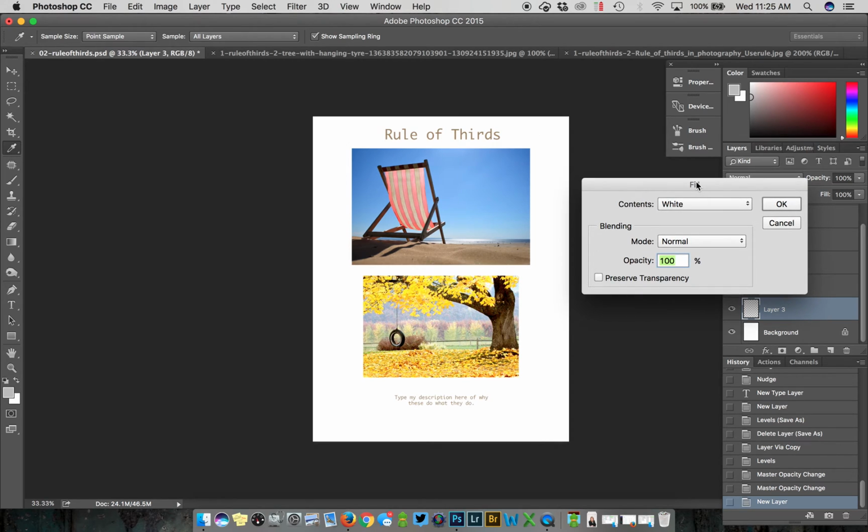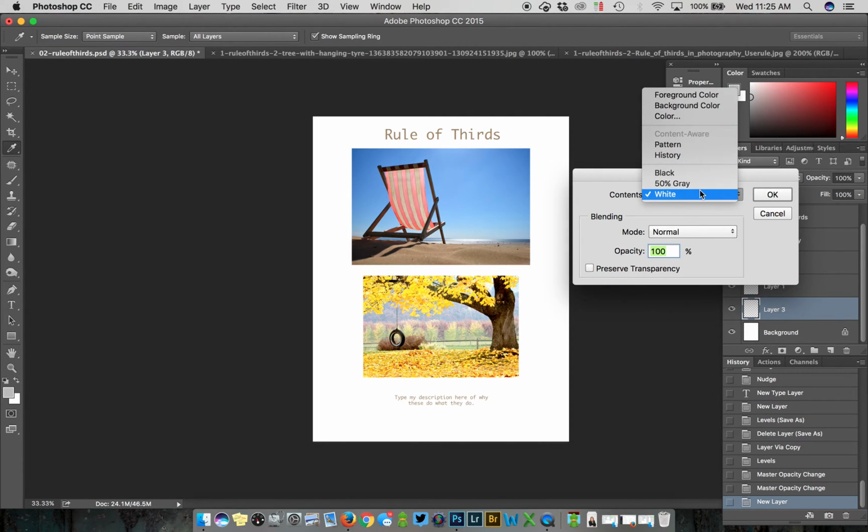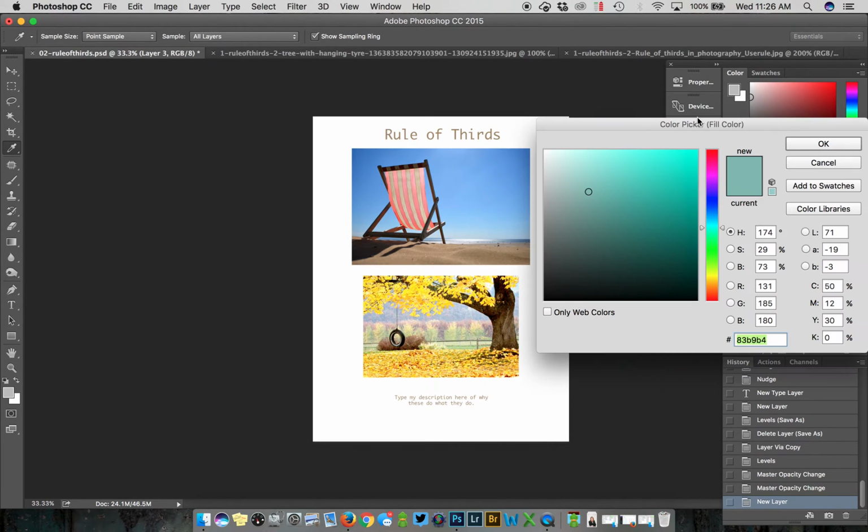So fill is similar to other programs where it just fills the area that you have selected, or in this case the whole layer, with a color. So we can choose white, we can choose 50% gray, black. We have a couple of options here, but I'm going to choose color.